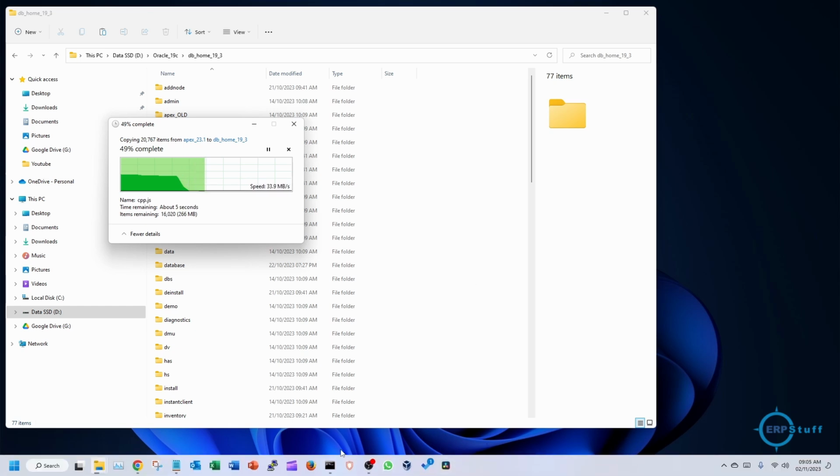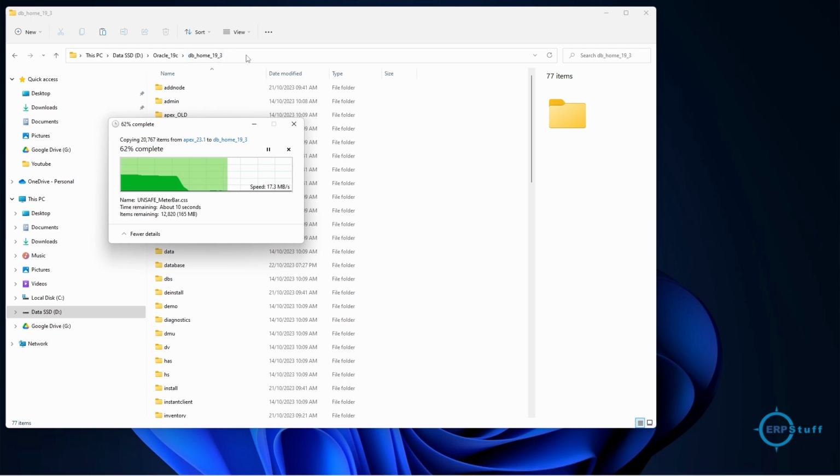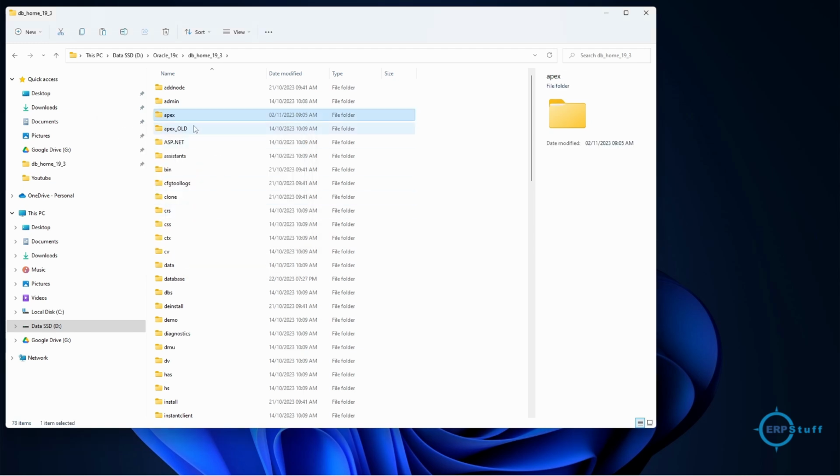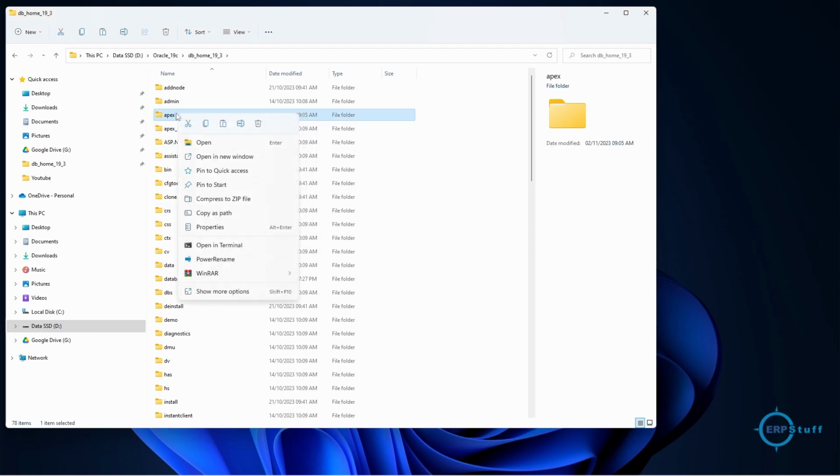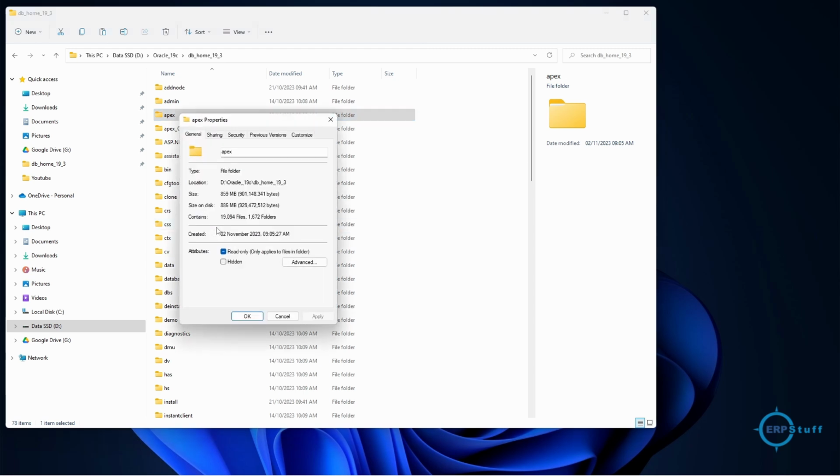Meanwhile it is copying, let me go to the folder. I will copy the path from here. Wait a moment, it will take a few seconds. 120 MB remaining. Let me show you the size of it just for information.